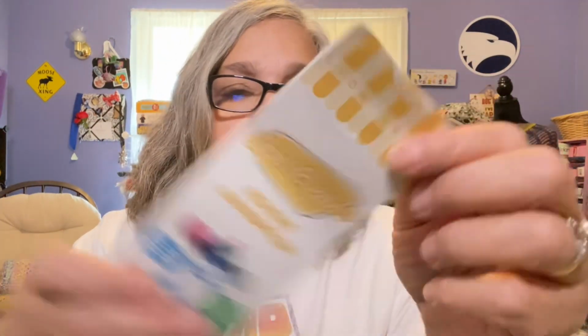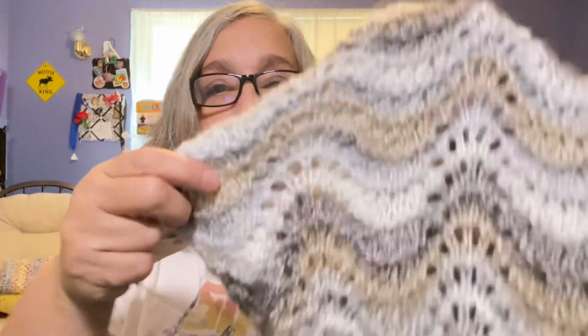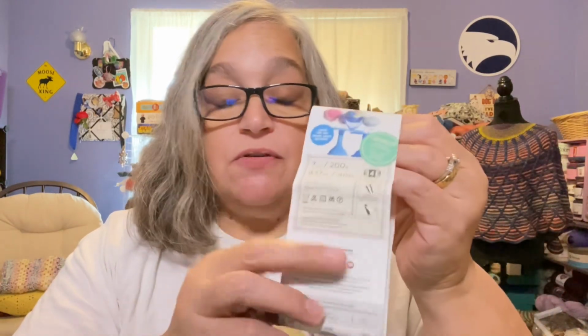So the yarn that I used is Lion Brand yarn that I got at Michael's. It is the Ice Cream Roving yarn. Here's the label. I used 3 skeins of this, and this is in the colorway Licorice. They are 200 gram skeins, 437 yards, 100% acrylic, and it's a number 4 medium. So I used 3 skeins of yarn, and this is what I had left of the 3rd skein.